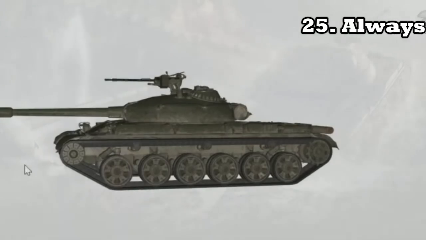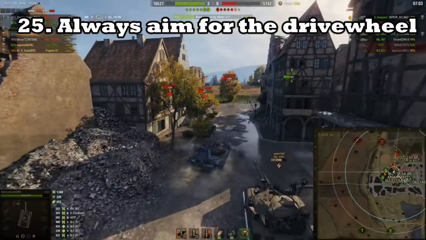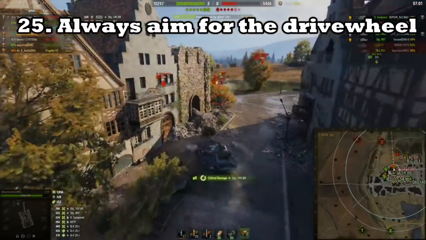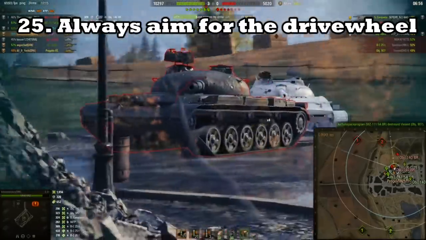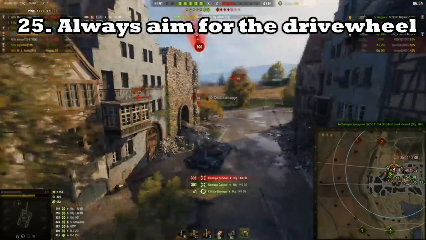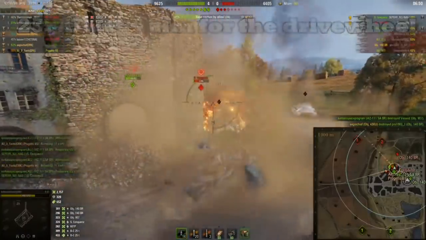When given a side shot on an enemy tank, always aim for the front and rear drive wheels. This will allow you to not only do damage to the tank, but also get a chance of tracking the enemy vehicle, which may force them to use a repair kit, or if they've used it already, it will allow you to easily pin them in place.